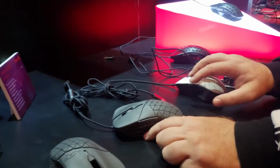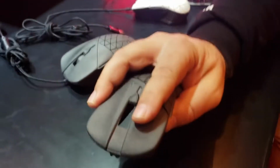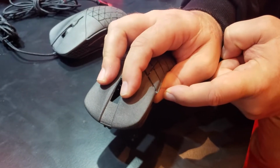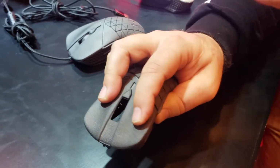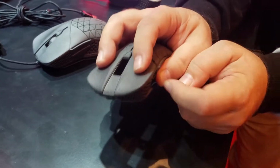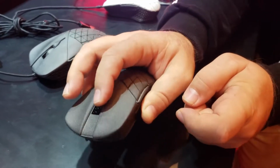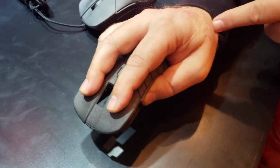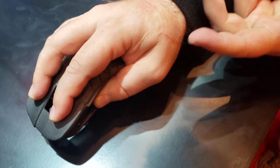And also, because we do this lattice structure, we have this specific action, which is the squeeze, right? So you can squeeze the mouse on the side, and when you're holding the squeeze, you actuate a button inside that allows you to get into FPS mode, right? So you go into a sniper position and temporarily clutch down the DPI until you release. That's awesome. And the awesome thing about it is ergonomically, when you're squeezing something, you lock your wrist and tense your muscle. So you're prone to be more accurate anyway. And then you add the DPI clutch, so you're even more accurate. So we're very excited about this.